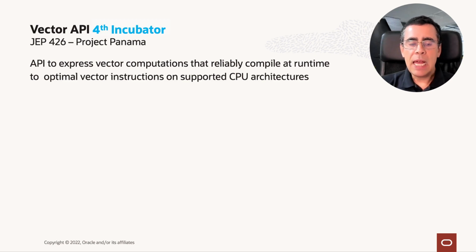Vector computations allow systems to execute operations on vectors instead of applying the same operation to several values one at a time. This can result in significant performance improvements. HotSpot supports auto-vectorization, so sometimes it can detect when scalar operations can be transformed into superword operations and mapped to vector instructions. The set of transformable operations, however, is limited and fragile to changes in the code shape. This API will make it possible to write complex vector algorithms in Java in a way that is far more predictable and robust.